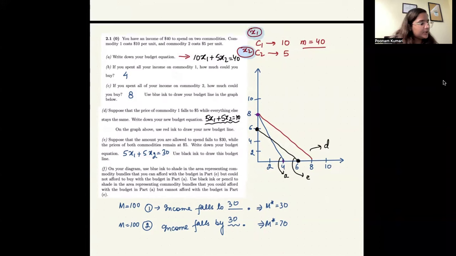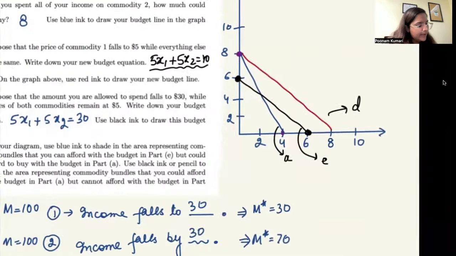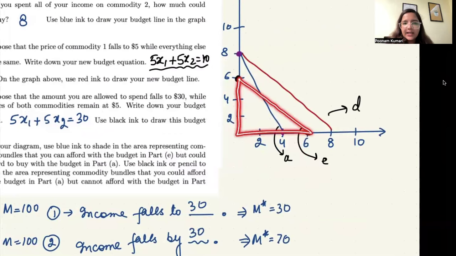तो एक बात बताओ मुझे, पार्ट नंबर ई के हिसाब से आप क्या क्या अफोर्ड कर सकते हो, वो कैसे पता चलेगा? जो उसकी बजट सेट में है, राइट? Yes, ma'am. तो इसका मतलब पार्ट नंबर ई के हिसाब से आई कैन अफोर्ड एवरीथिंग दैट इज इनसाइड दिस ट्रायंगल एंड ऑल्सो ऑन द लाइंस, राइट? सिमिलरली पार्ट नंबर ए की बजट लाइन और प्राइसेस के हिसाब से आई कैन अफोर्ड एवरीथिंग विच इज इन दिस ट्रायंगल.